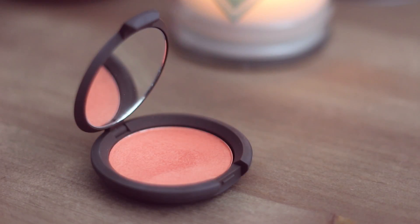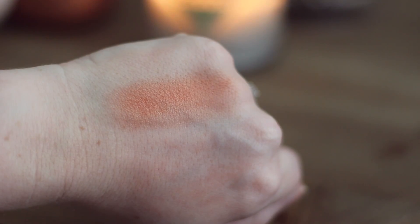My biggest category of favorites are actually cheek products. The first is something I bought during that Sephora sale, but it hadn't arrived in time when I was filming that video — this is the one thing I had to order online. It's new from Becca and it's called the Luminous Blush, and this shade is Tiger Lily. If you love oranges and tangerines, this shade is gorgeous. It doesn't have any glitter particles — this is supposed to be a combination of Becca's highlighters, which they're really well known for, and their blushes. I love both, but I especially love Becca blushes. There is some serious shimmer, but if you love a really glowy cheek, I think these are worth checking out.